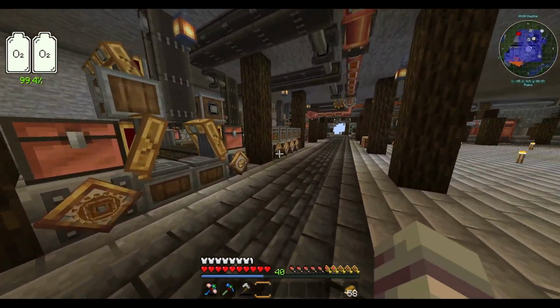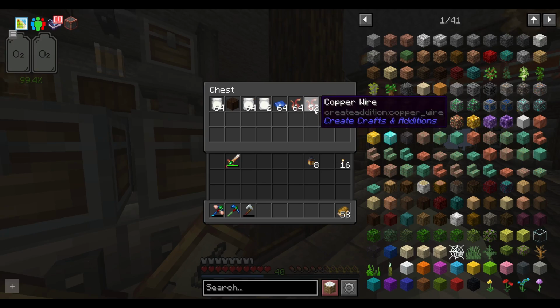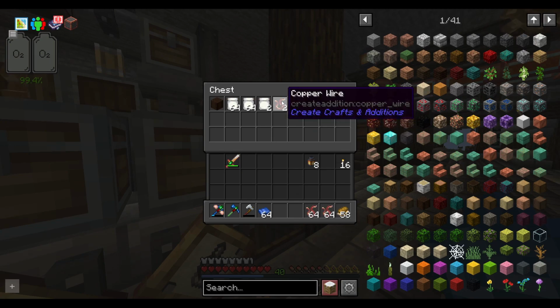Alrighty, we're waiting on a couple of things to get done. I've got a bunch of stuff sorted, and we can kind of take a look at it. We've got to wait on these to come through. We need at least a couple of stacks of that stuff, but I do have a full stack of lapis sheets. We'll go ahead and automate those as we get the chance to do so. Give me the last 4 of those, please. So we'll take 2 stacks of those.